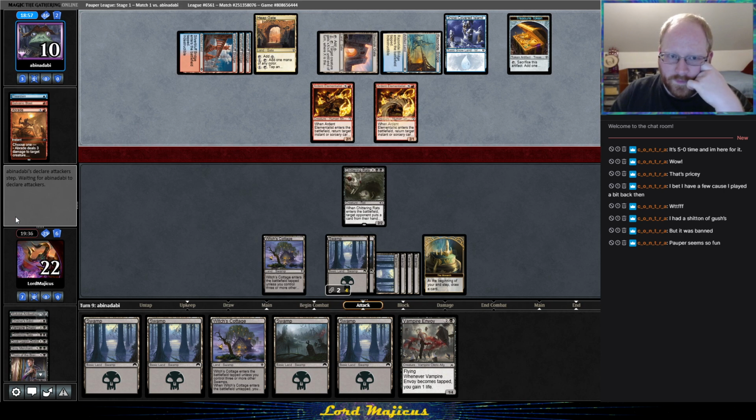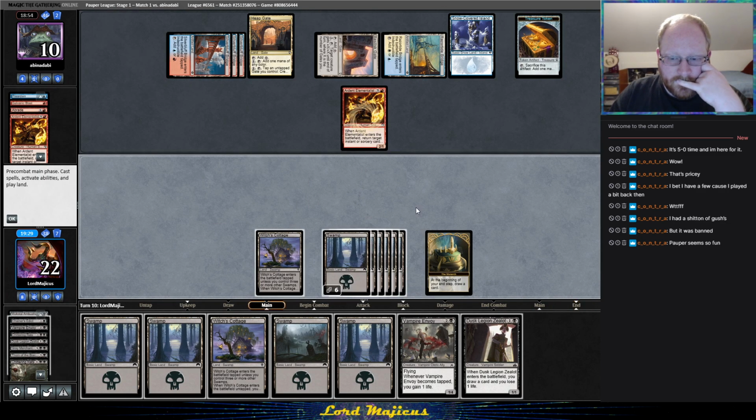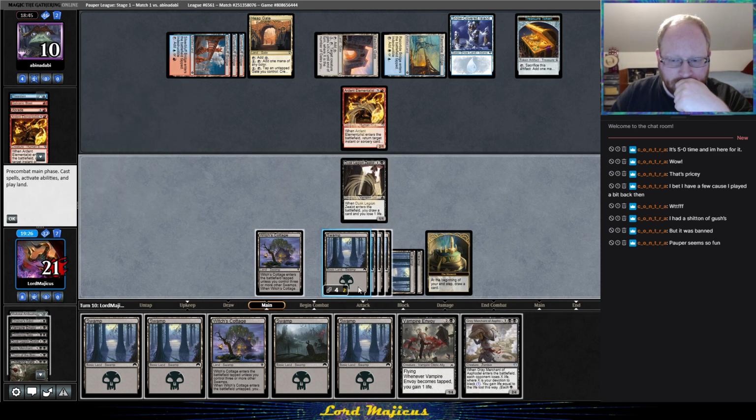Okay, they used the Abrade. It's not nothing. I think I probably want the Thorn back. Can only play one of these two. So it probably should be Gary. Or I could just start looping Gary's, I guess.